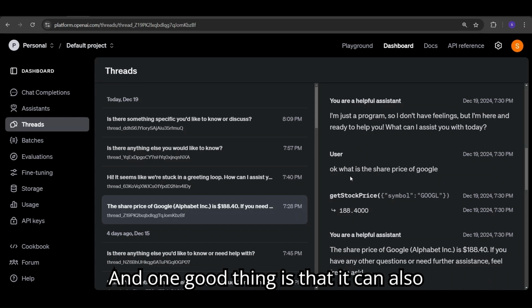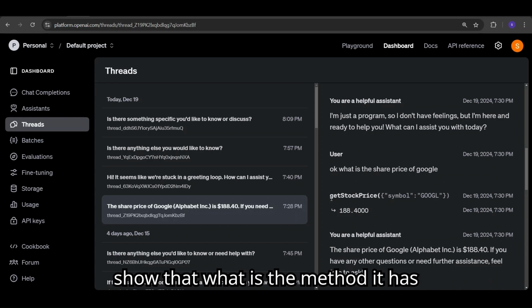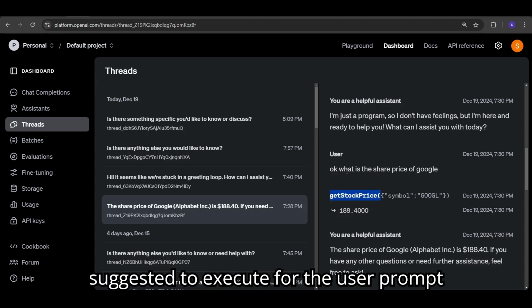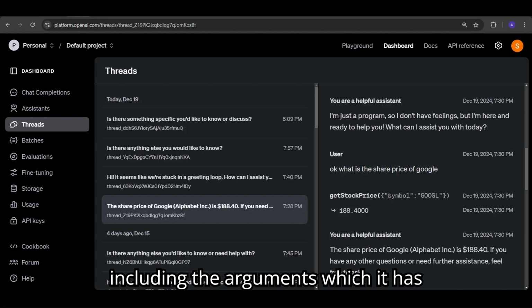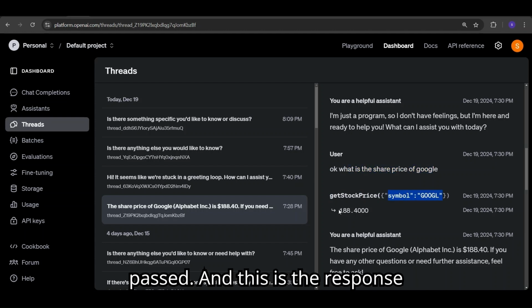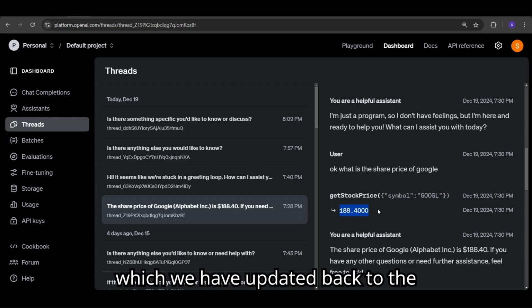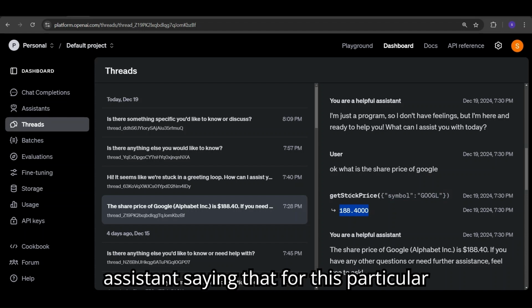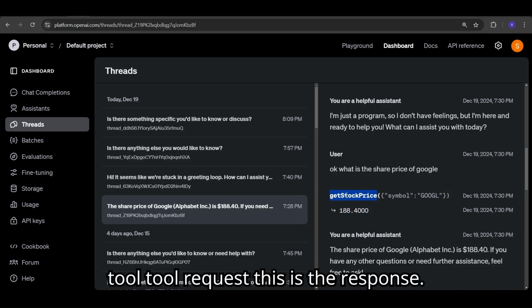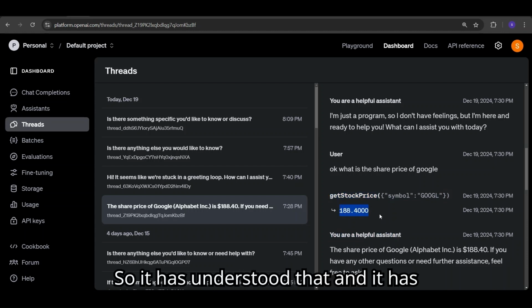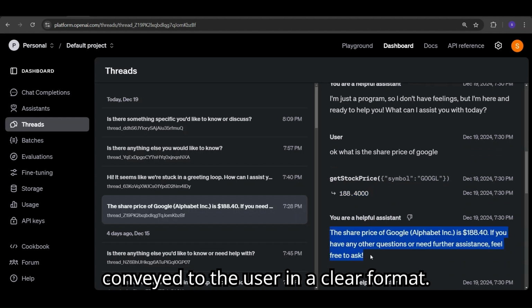One good thing is that it also shows the method it has suggested to execute for the user prompt, including the arguments it has passed. And this is the response which we sent back to the assistant for this particular tool request. It has understood that, and it has conveyed it to the user in a clear format.